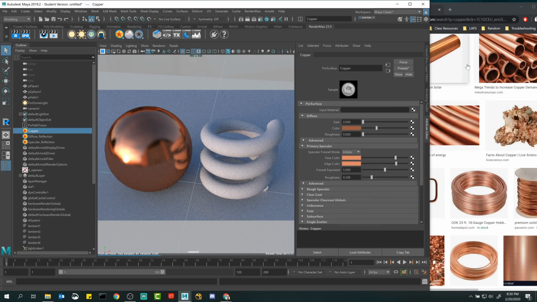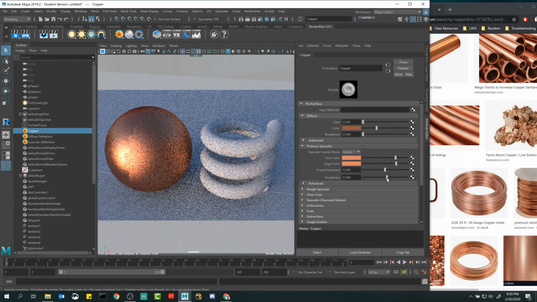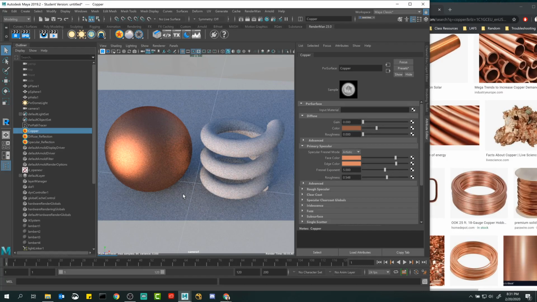Let's say we're doing this one right here, like the different rods, the piping. They're pretty sharp, and this might be a good match for that with the roughness. But some of these, like right here, actual copper being mined out of the earth, can be a little bit rougher. So maybe the only difference is the color's right, but what if we just brought the roughness up? You can see how now we're getting more of a diffused copper, where if you imagine putting your hand on the surface, this one would feel texturally grittier, right? It's a rougher quality.